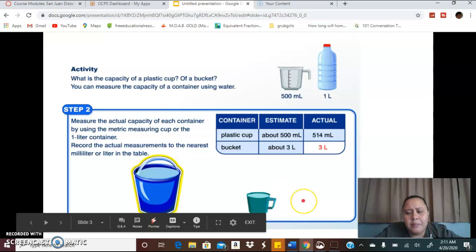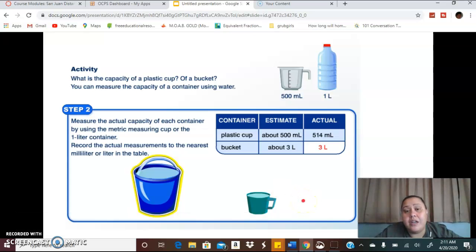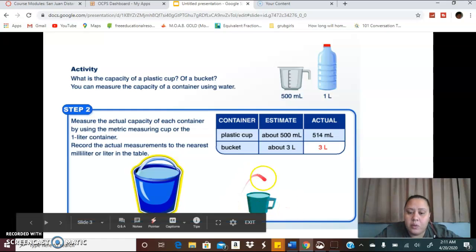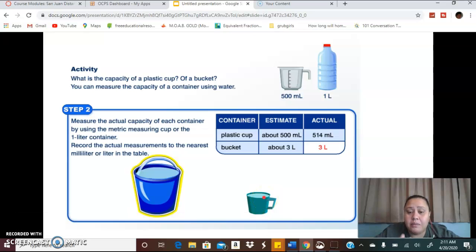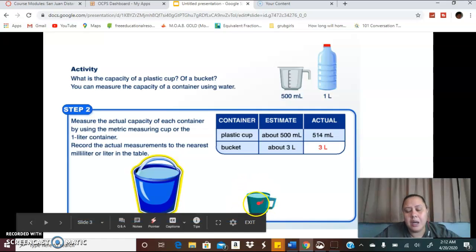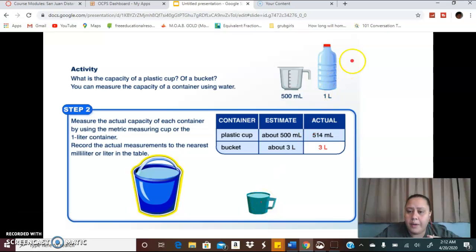And the plastic cup is obviously smaller than that water bottle that we know to be 1 liter. So when you're making your estimates today, you know that this cup is less than 1 liter, so we will be dealing with milliliters. When we do the worksheet activity, you don't want to say, oh, this is about 1 liter. No, because if we know that a regular water bottle is 1 liter, anything less will be measured in milliliters, okay?